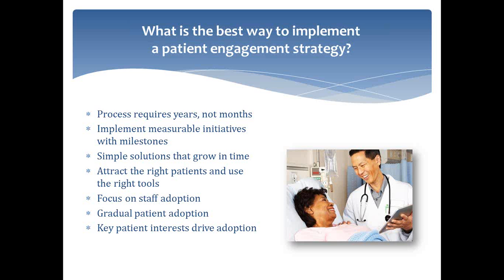And that same approach has to be taken with the patient portal. To implement something and expect patients to use it, or for the staff just to automatically start recommending it or anything, is a little bit unrealistic. You have to take that marketing approach, start attracting the right patients and understand what it costs to attract that patient, and then what it costs to get them to use the patient portal and then develop a trust in that practice and become a repeat patient. So it's important to break that whole process down.